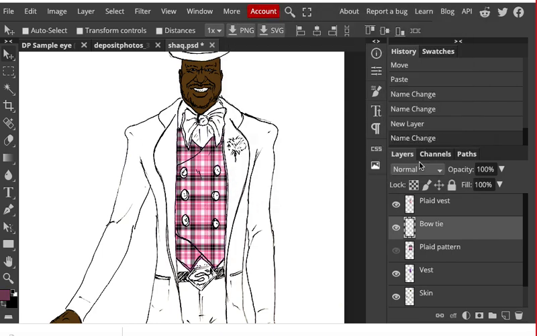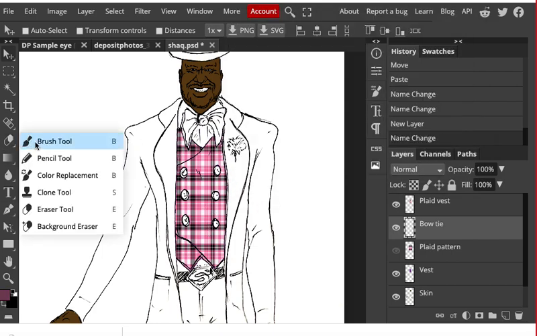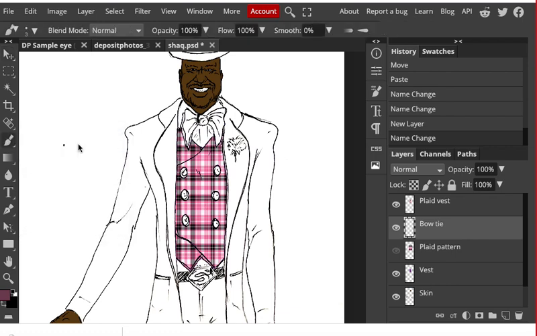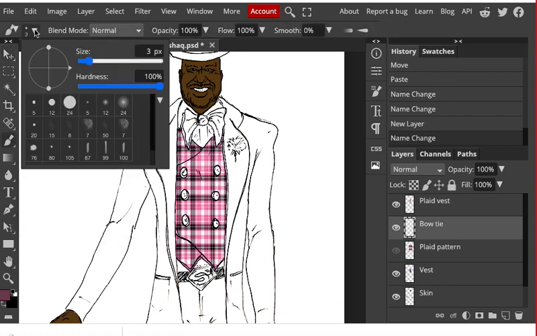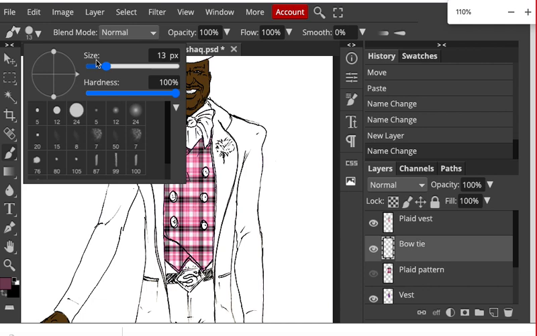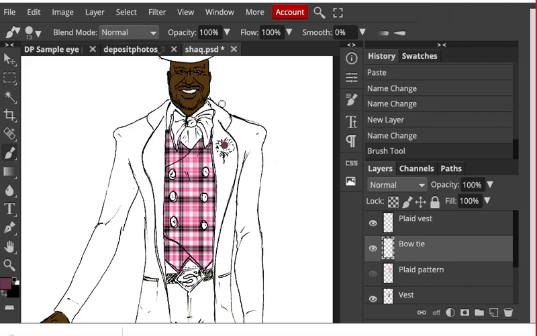Let's see what that looks like. Grab my paintbrush. Make my paintbrush a little bit bigger. Control Z to undo stuff. And I go ahead and make that multiply. And see, do I like that as far as my style goes? Yeah, I think I do actually. I'm going to go ahead and keep on working on my project.